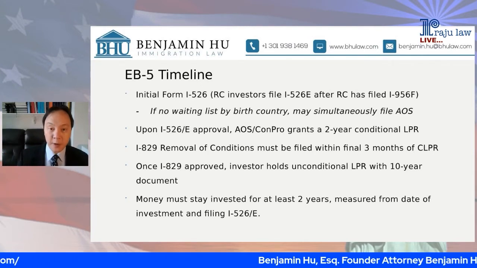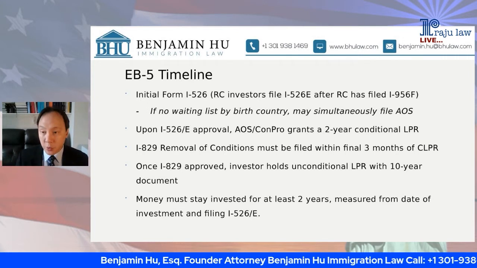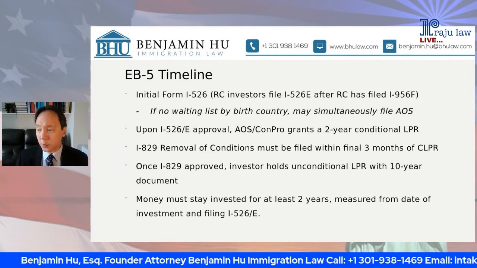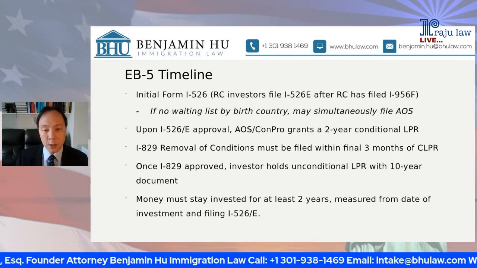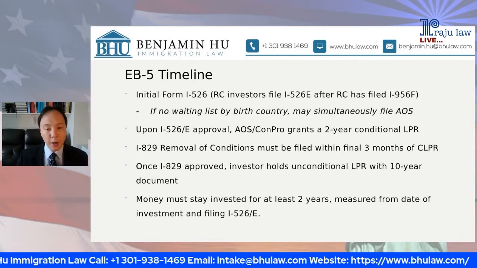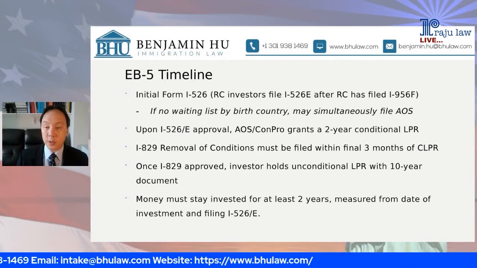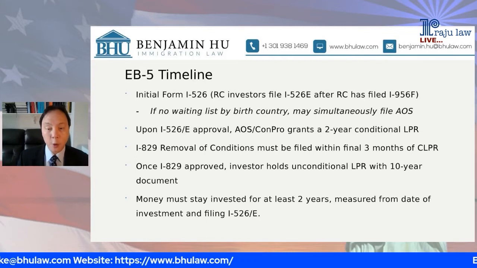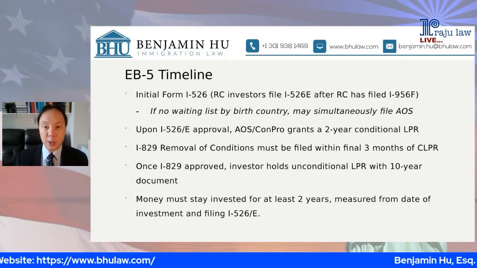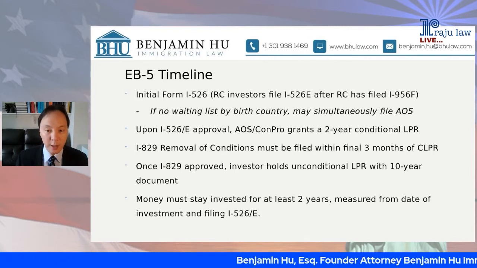Next big step, you file the I-526, which for rural projects takes a shorter time, it's faster. For regional center, we're currently seeing maybe a year and above processing time. Rurals are somewhat faster. But upon I-526 or I-526E approval, you can adjust status if you're in the US, or if you are not in the US, you can have consular processing for a visa stamp at a US embassy or consulate. And both of those take you to the same end state.